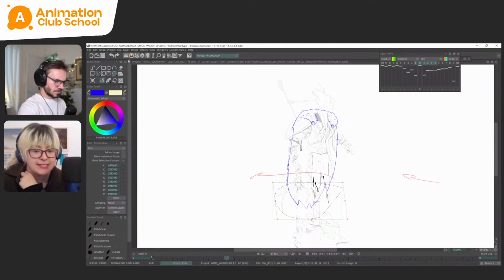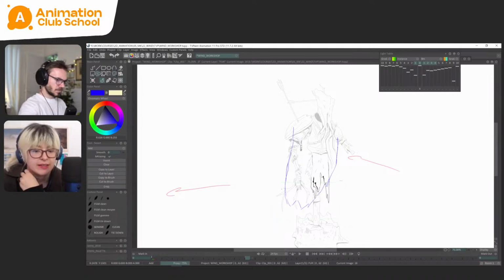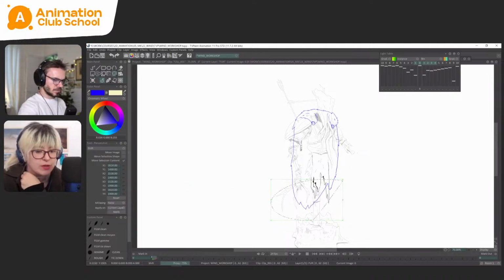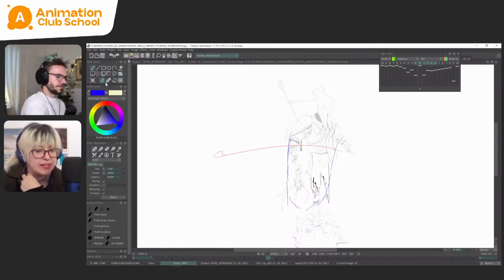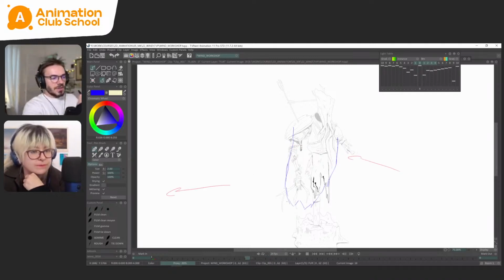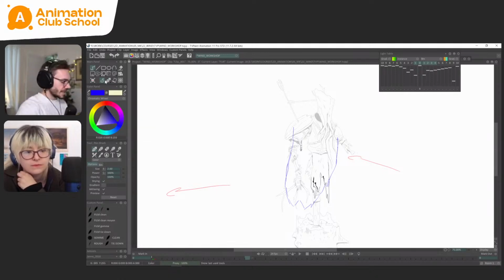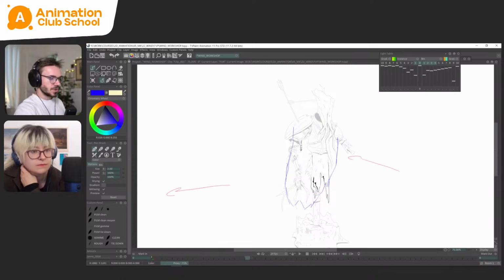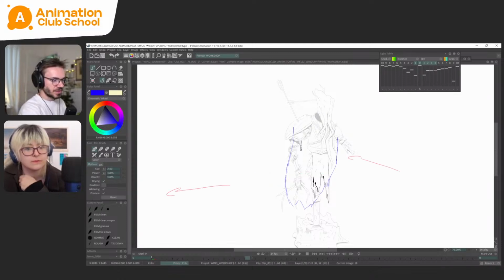Another question about the assignment. Should we animate all three items of different textures at once? Should it be the same wind on the same body at the same time, or have them as individual animations? I would do the same character, the same wind, but different textures, like fabric, etc. Like I'm doing now. Basically, I have the same wind. So basically, you can export three videos, or three files, or three layers into Paint if you have it.